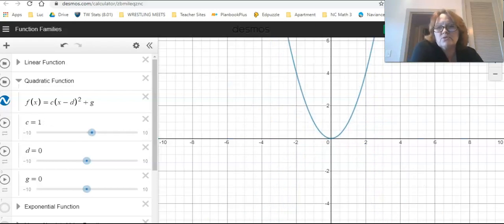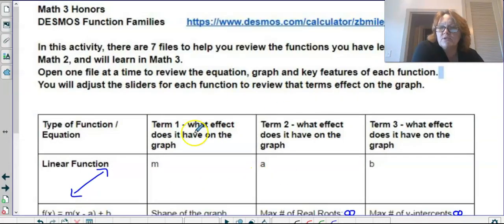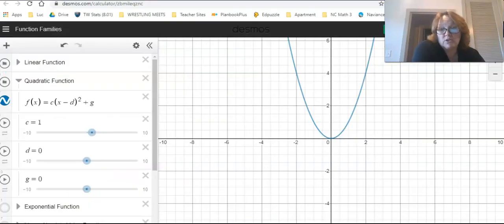So I just want you to do a little discovery, just a little exploring on this, and fill in that sheet. And this is something that you're going to have on your classwork tomorrow. So you're going to fill in this sheet as you go. I really just wanted to show you what it looked like and kind of how you're going to look at it and fill in that sheet as you go.